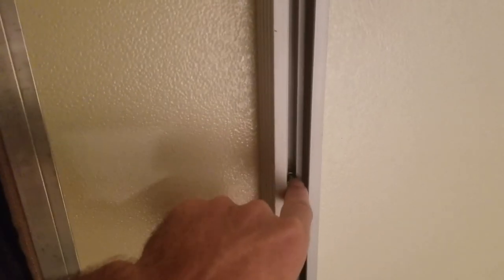I didn't tighten it all the way up until I got the other one in. But I did all four like that. And you don't have to open the tent up. You don't have to have somebody else help you hold anything. You can do this by yourself. You just slide your hand in there and you have access to it. Not a problem at all. And then I just flipped the whole tent over and did the same thing on the other end. So it's really simple. I did go ahead and use some blue Loctite on my bolts because I don't want those bad boys loosening up on me.